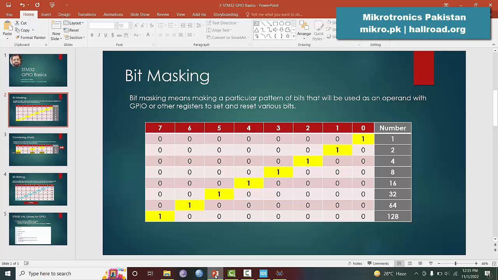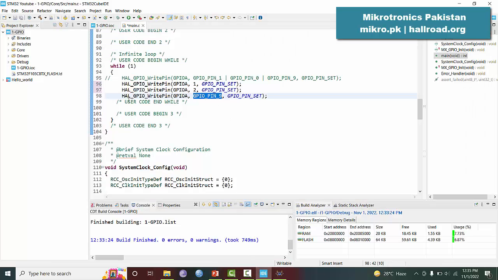The mask will be something different. I don't remember. Anyway, its mask is 0x200. So if you place 0x before a number, it becomes a hexadecimal number.